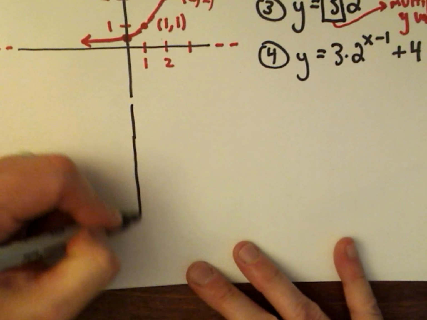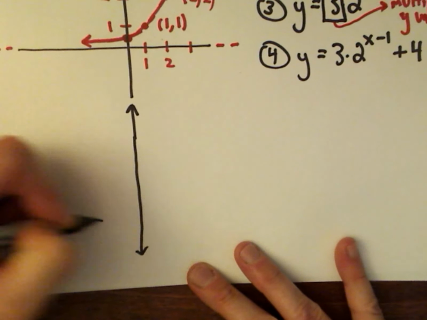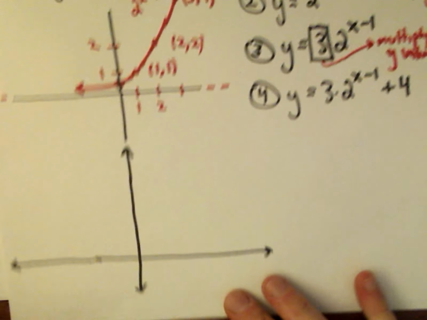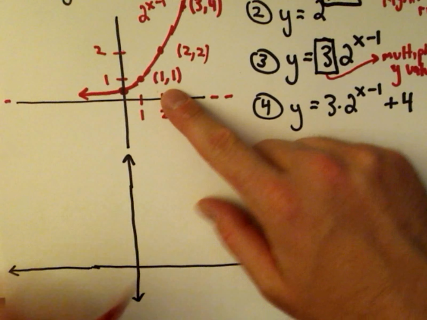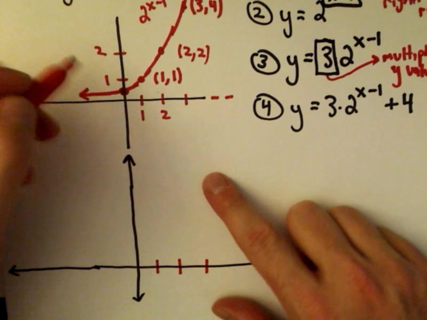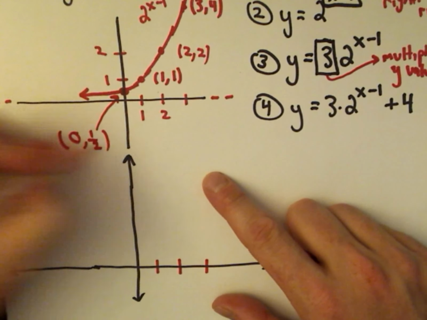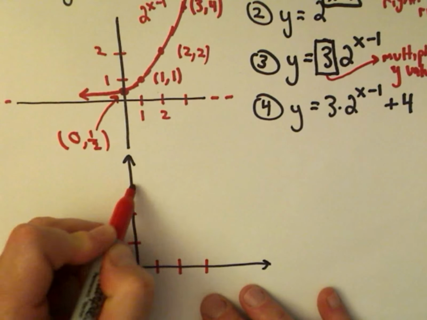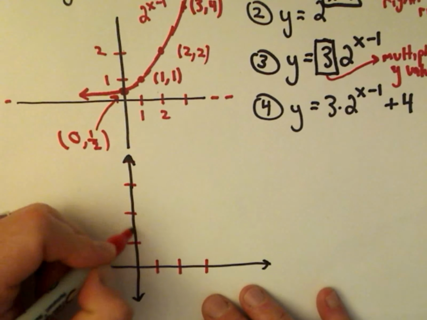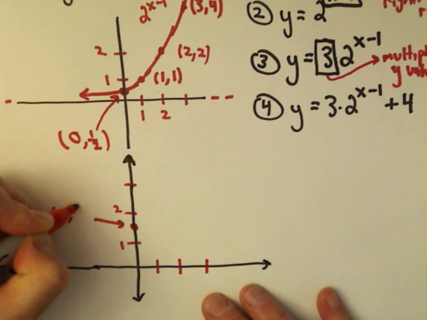And again, this is not on graph paper, so the scale will be a little bit off, but I'm going to put my x-axis a little bit further down just to give us a little more space. Okay, so if I think about the original y values, I'm going to multiply them all by 3. This was the point we said on the y-axis, the point 0, 1/2. So here's 1, 2, 3, 4. If I take 1/2 and multiply it by 3, that's going to be 3/2 or 1.5. So there's 1, there's 2. That's going to be the point 0, 3/2.